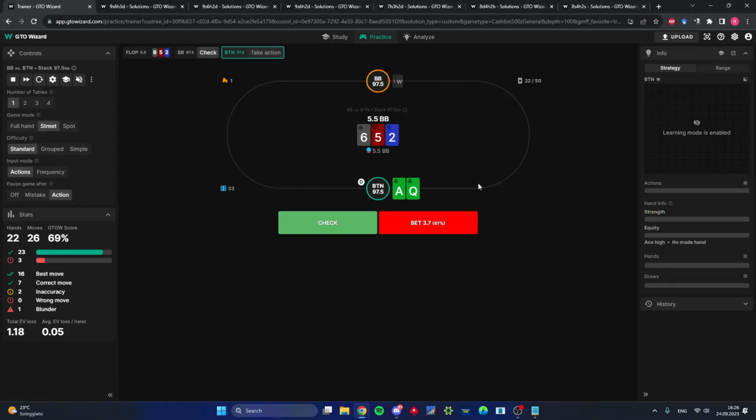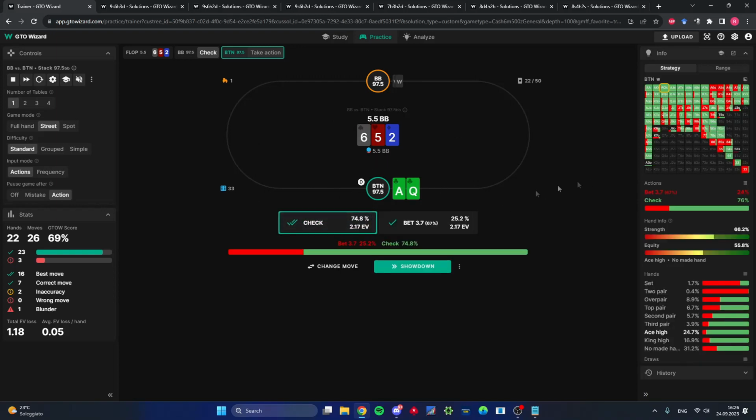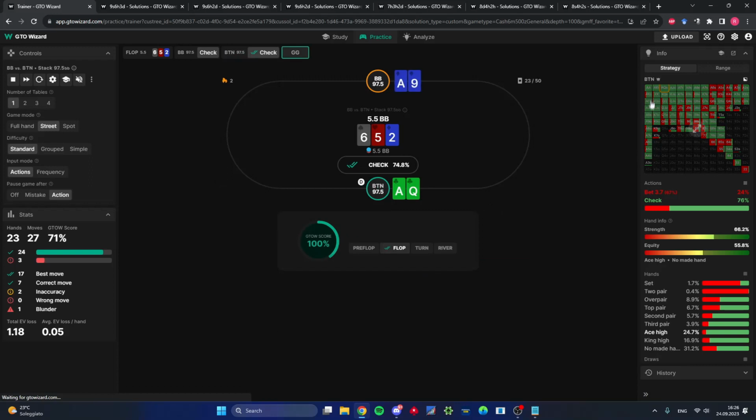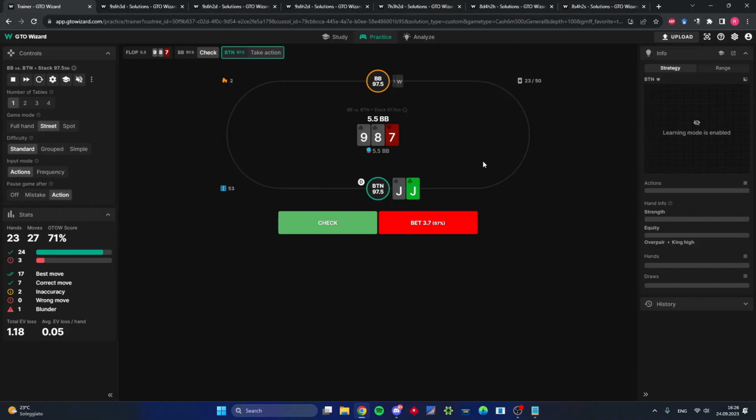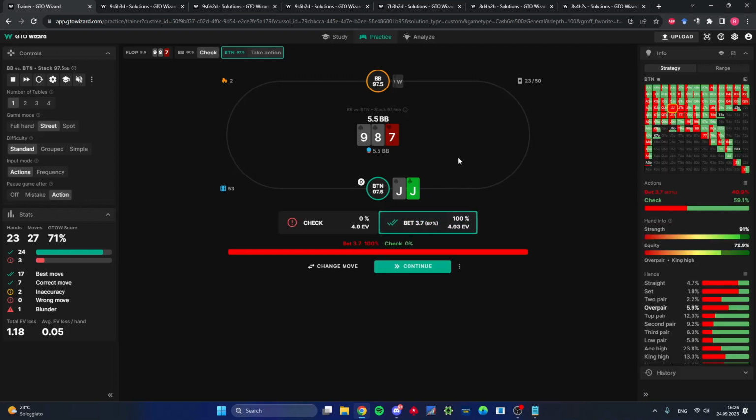Okay, let's do the last couple of hands. 6-5-4, again a board where we check a lot. Ace queen is just a check. It makes us a little bit of a bet, but generally we can see ace king, ace queen, etc. just checking. Jacks, 10s, I think having the redraw, blocking jack 10, having a spade in our hand, we will just bet. Probably global frequency here is around 50% of the time, maybe a bit less, and then jacks and 10s, especially the spade, should be pure bets. Okay, a bit lower, but jacks 10s pure bet.